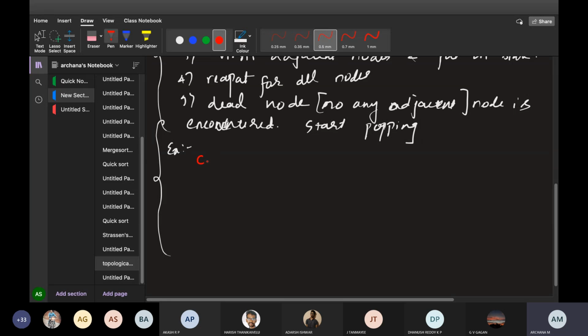Okay, now we will take the same example, the one in your textbook. We will take this one only: C1, C2, C3, C4, C5. There is a direction from C1 to C3, C2 to C3, then C4 to C3, C4 to C5, then C3 to C5. This is a directed acyclic graph. Look here, there are no cycles in this.